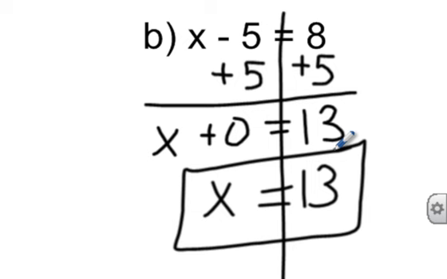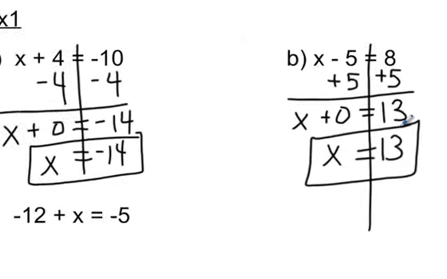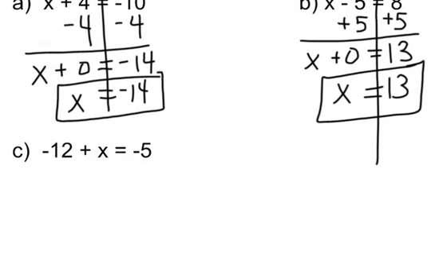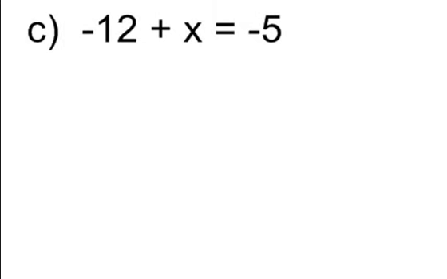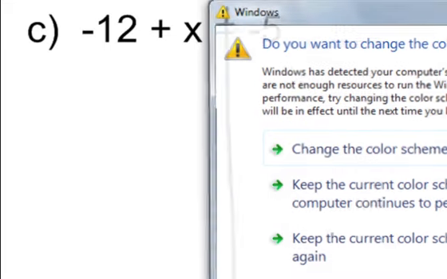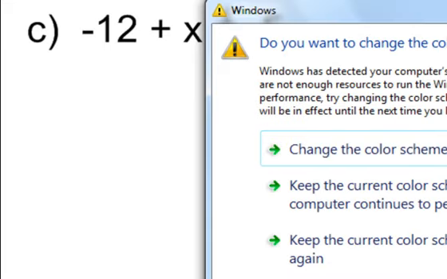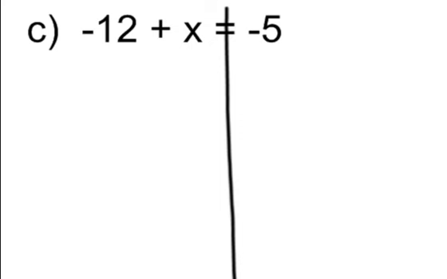The last one here is a little bit tricky in terms of the wording and in terms of the thought process. I have negative 12 plus x is negative 5. Now, I'm adding a negative 12. So you could think about it a couple ways. You could just say, that's a negative 12. How do I get rid of a negative 12? I would add 12. Or if you're thinking about undoing adding negative 12, that would be subtracting negative 12. Subtracting negative is really adding.